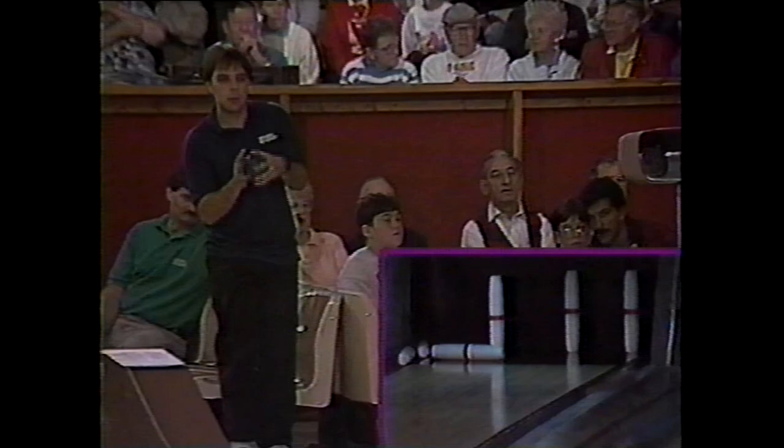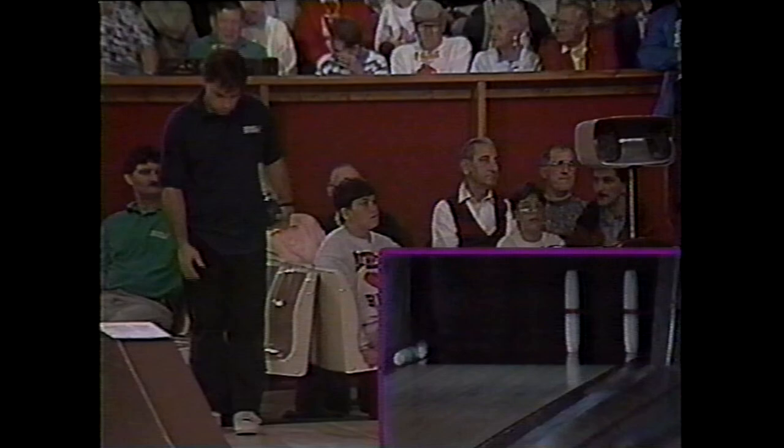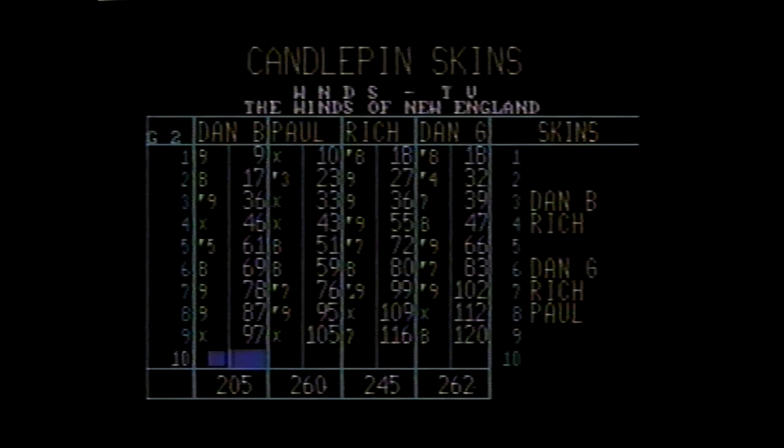Regardless of what happens, Dan will be leading the match going into the 10th. Nope. Well, big carryover. This is going to be very, very close here. Single pin difference from first to second, and then a little bit of a drop-off down to third. You see it there at the bottom. Dan Gauthier, 262. Paul St. Pierre at 260, but Rich Clark still in it, 15 pins out of second.